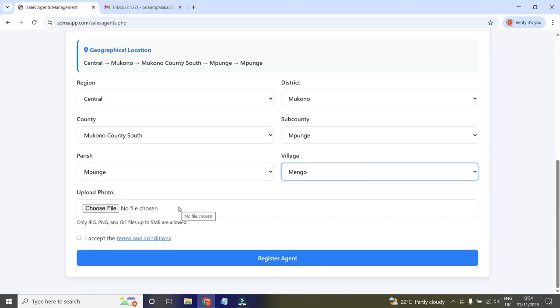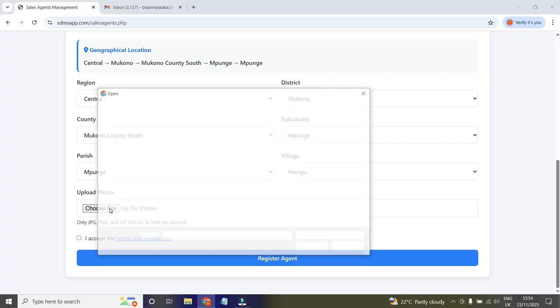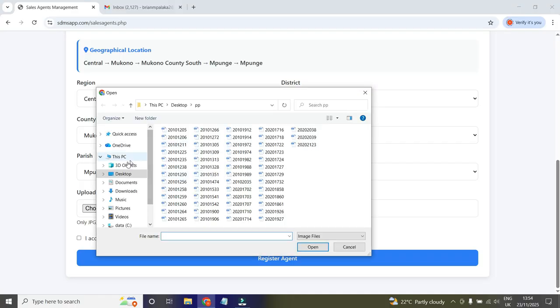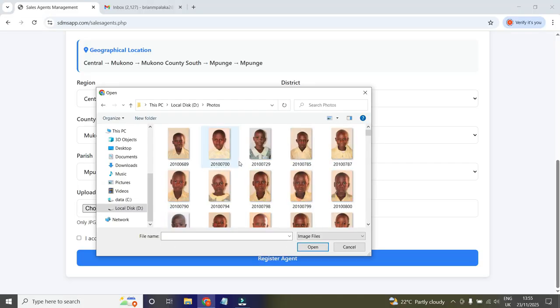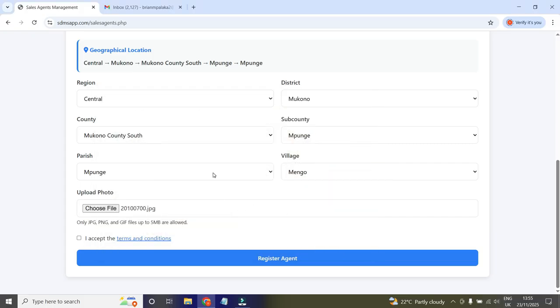Now, the other very important part is having your photo uploaded. I could have forgotten to say that, but before you come to create an account, you need to have your email and your photo. So I'll look for my photo in the computer here, or if you're using a phone, you can still look for your photo. Okay, well, I'll just put in a picture, though it's not mine, but you make sure you upload your own photo.